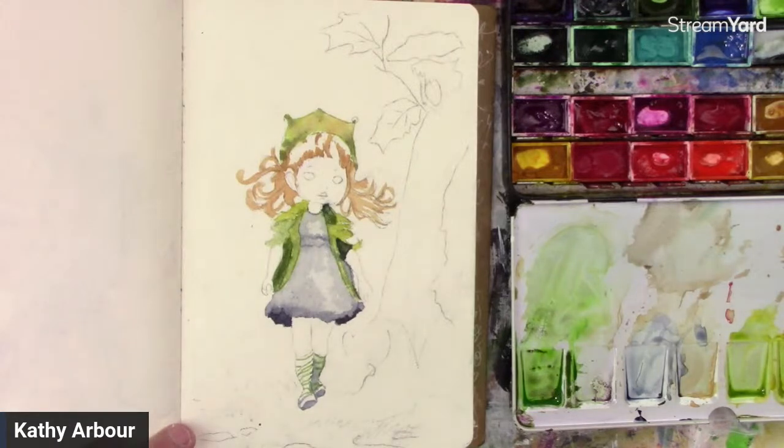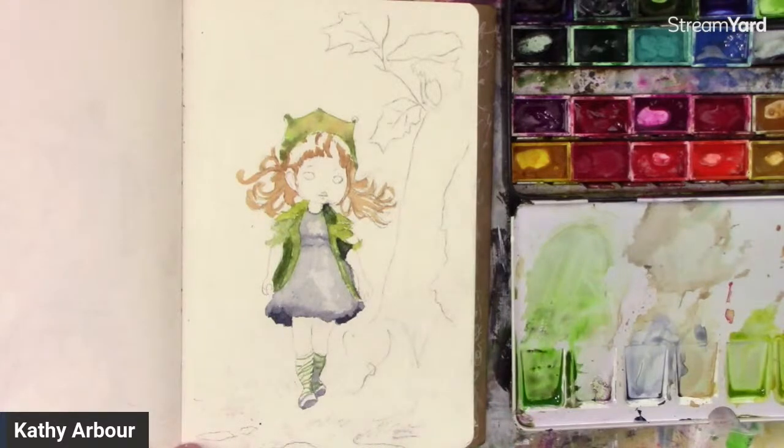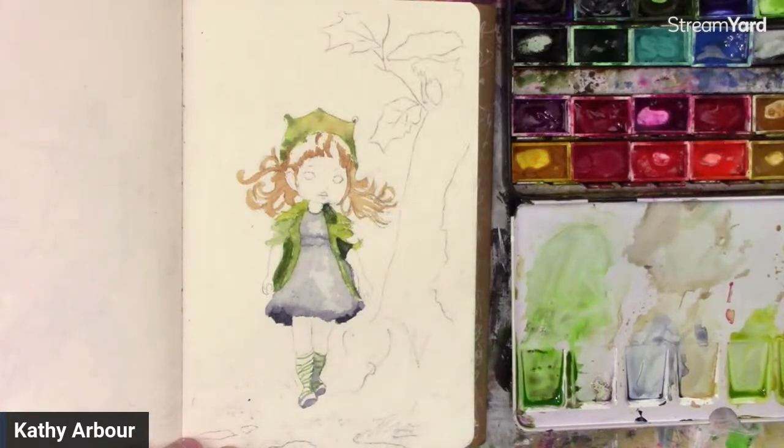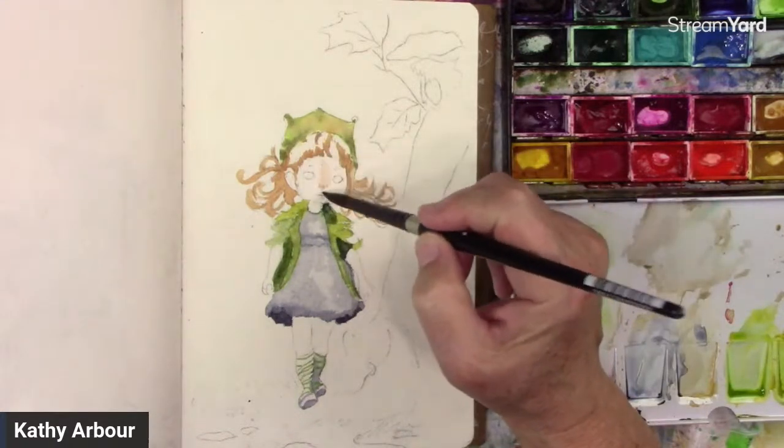And what else? I think I'm gonna make it a little bit there. Though that's still, I want it fairly light, maybe a little bit of yellow. Magenta again. Just play with it until you get the right color you want. And I'm just going to go right over top.